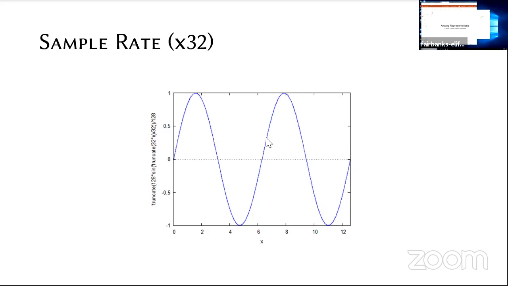So for example, humans can hear anywhere from say 20 hertz to 20,000 hertz. And it's very rare that you can actually hear anything at 20,000 hertz, but let's just say some people say they can hear that. So in order to sample it, this is called the Nyquist rate. You basically double the sample rate.